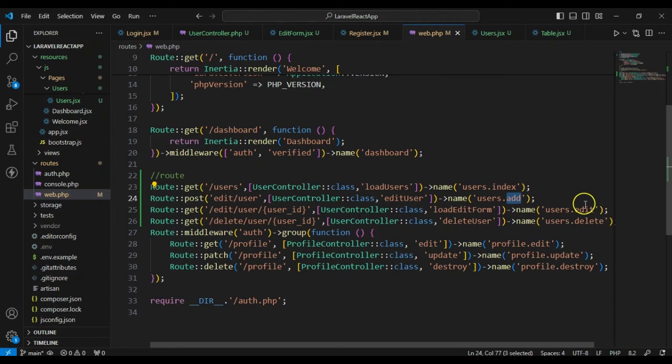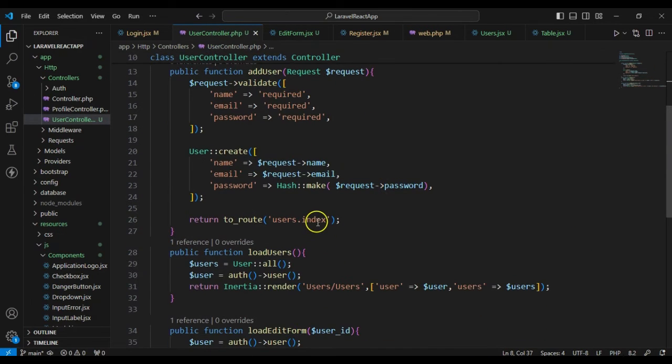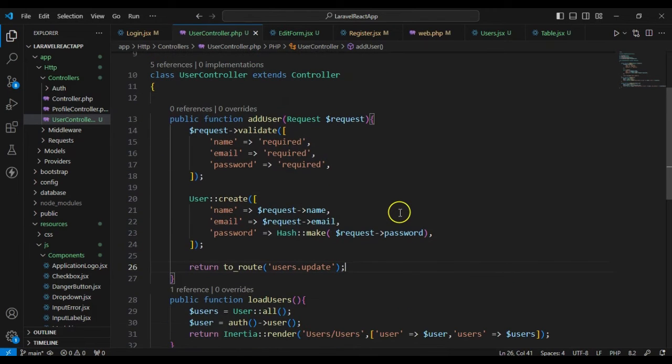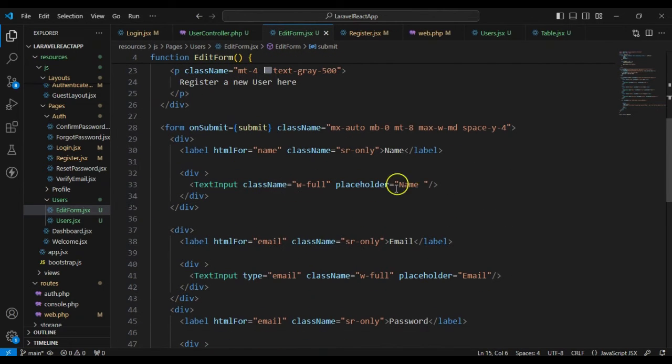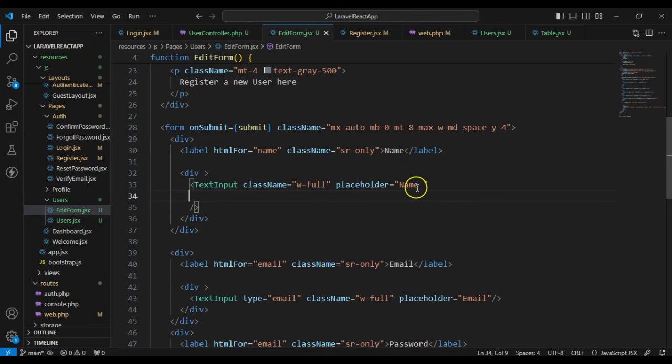Users edit is right here, so I just say update. So this one should be user update here. So this one is fine, but here we need to add the following details. I'll just show you below. So let me just add them here.